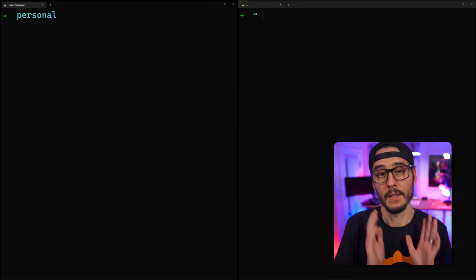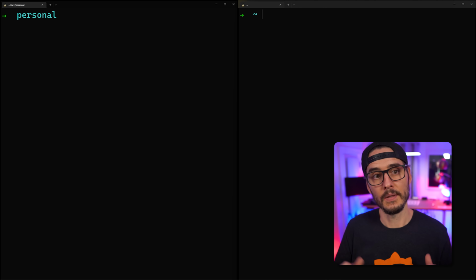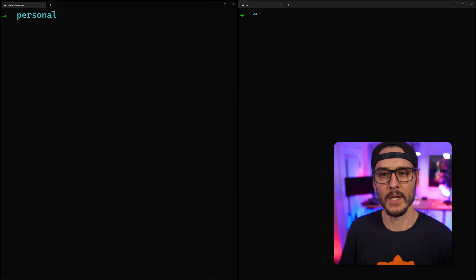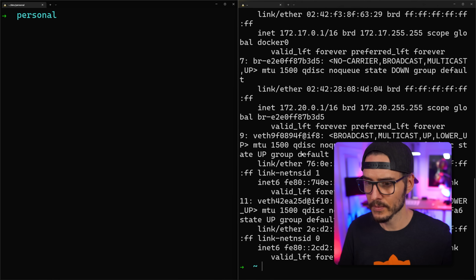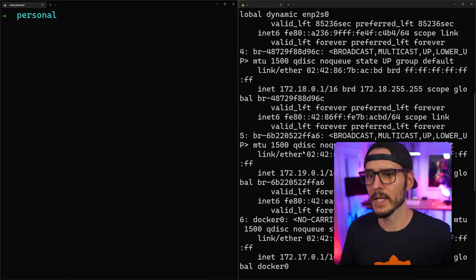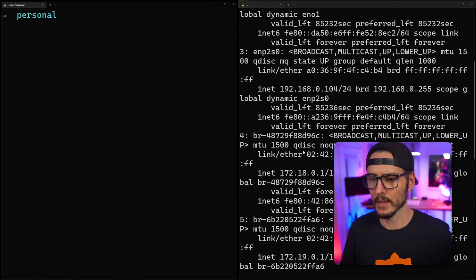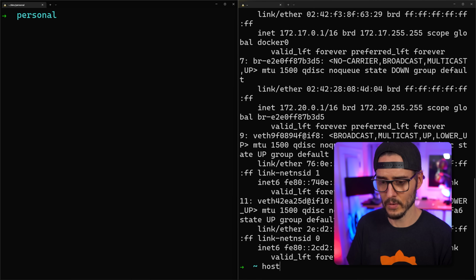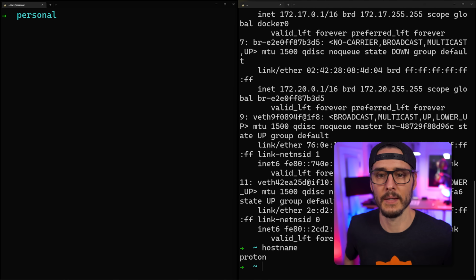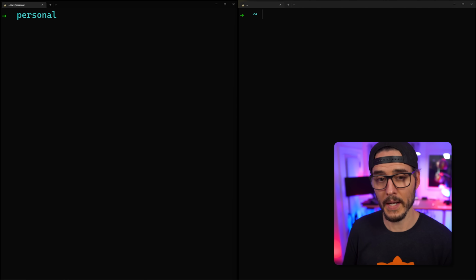So on the left side, I'm on my machine, this machine, using WSL on Windows. And on the right side, what you're looking at is me remoted into that machine. We can see from the IPA, we scroll around and look, there's our IP address somewhere in there. My eyes deceive me, but that's the machine. We can do hostname too and see that it's named Proton. So let's clear that out. Now let's run an iperf.